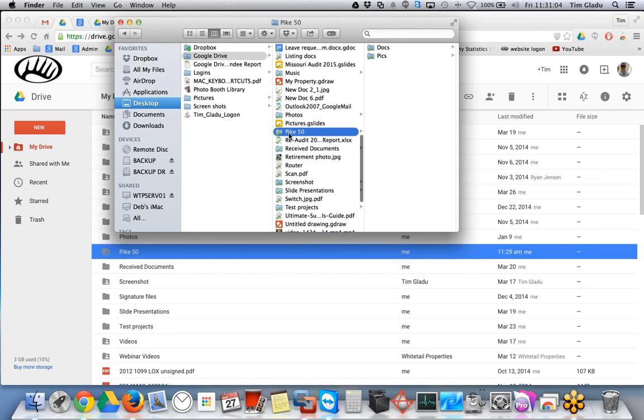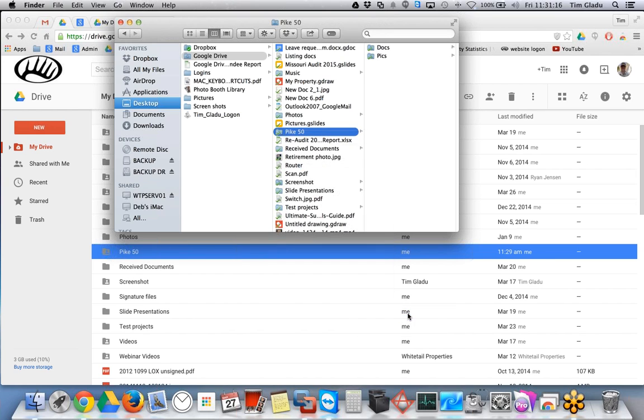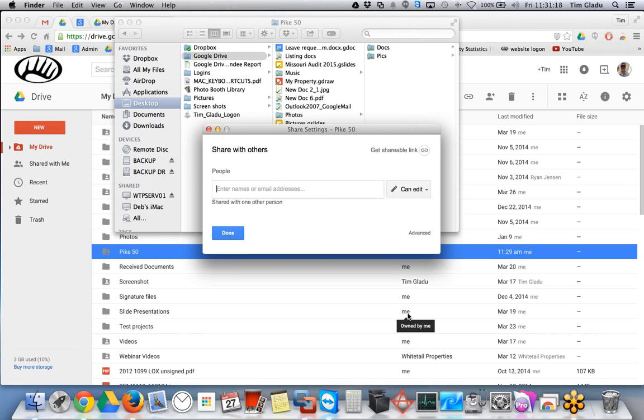If you want to share that folder from the drive that you have downloaded to your computer, you open it up and you go down to where it says Google Drive and you hit share. When you share it, you get the same dialog box here, and you can do the same thing. You type in what you want to share it with. You can pick Can View, Can Edit from here. So it looks pretty much exactly the same.